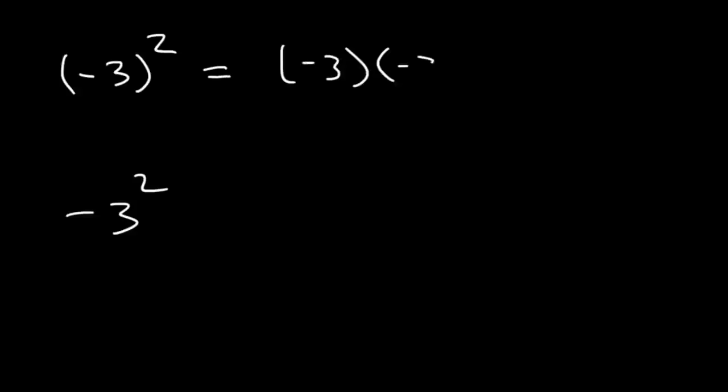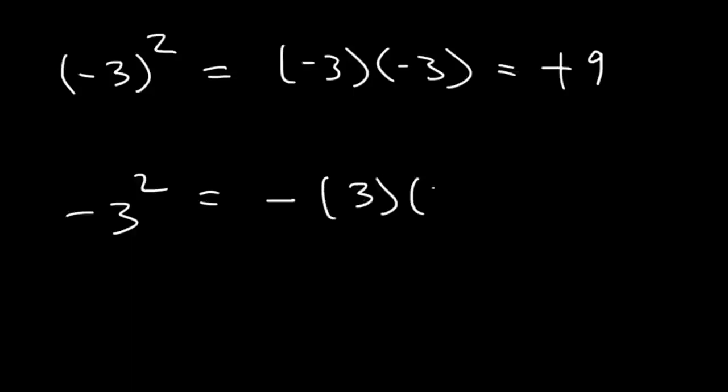Now what is the difference between negative 3 squared in parentheses and negative 3 squared without parentheses? In a typical algebra class, make sure you understand the difference between these two. Negative 3 squared in parentheses means that you're multiplying two negative 3 values. A negative times a negative is a positive number. 3 times 3 is 9. Now, negative 3 squared without the parentheses means that you have one negative sign and you're multiplying two positive 3 values. So overall, this answer is negative 9.